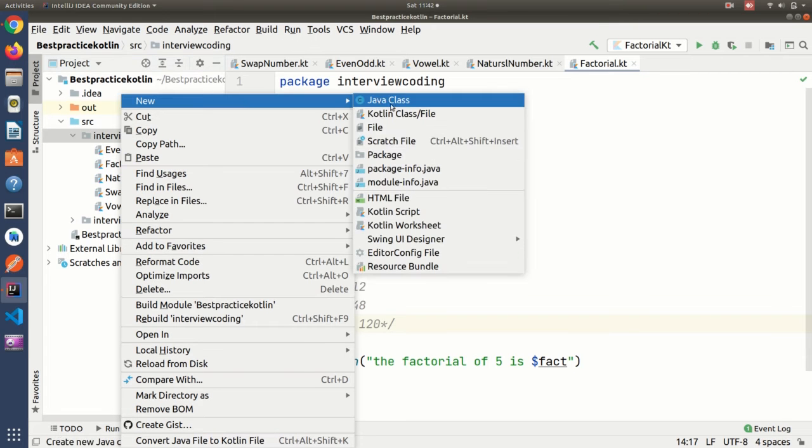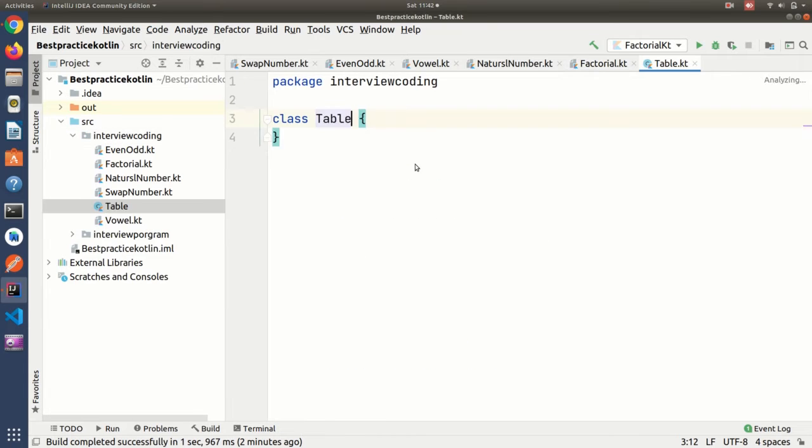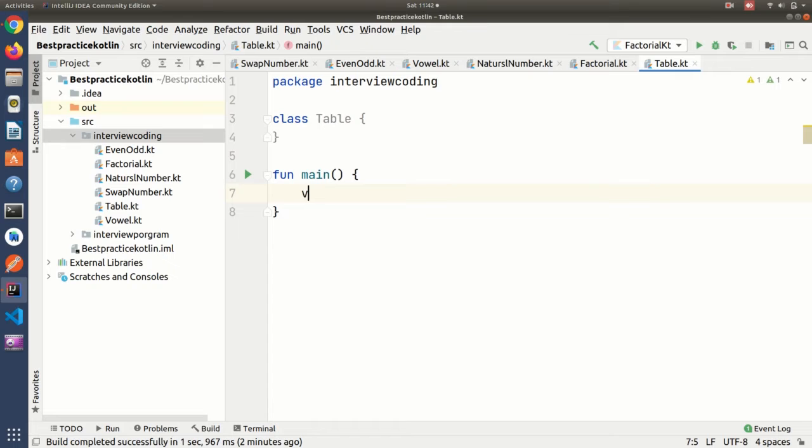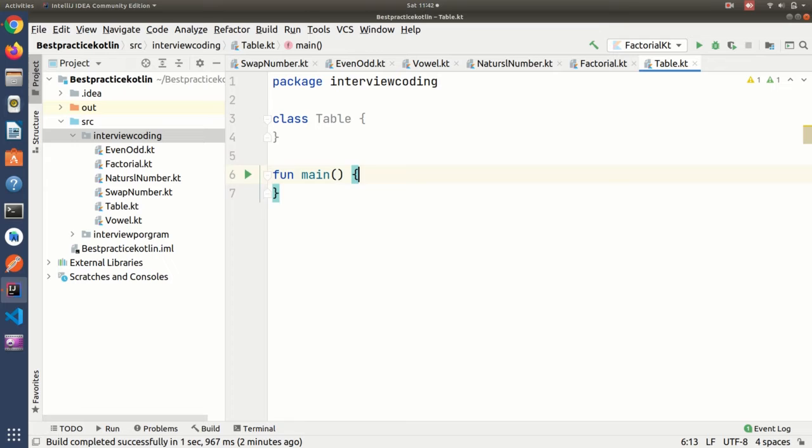I can create a table here. If you are not taking a number, that's also fine.